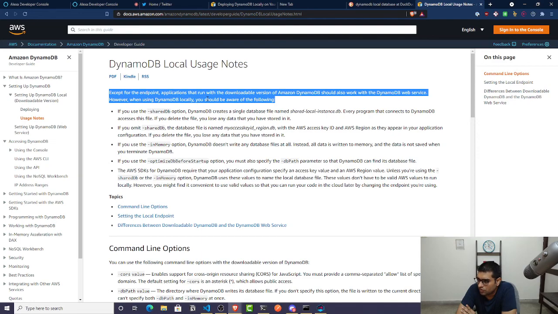Okay. If you omit shared DB, the database file is named my access key ID underscore region, with AWS access key ID and AWS region as they appear in your application configuration. Okay. If you use the in-memory option, DynamoDB doesn't write any database files at all.